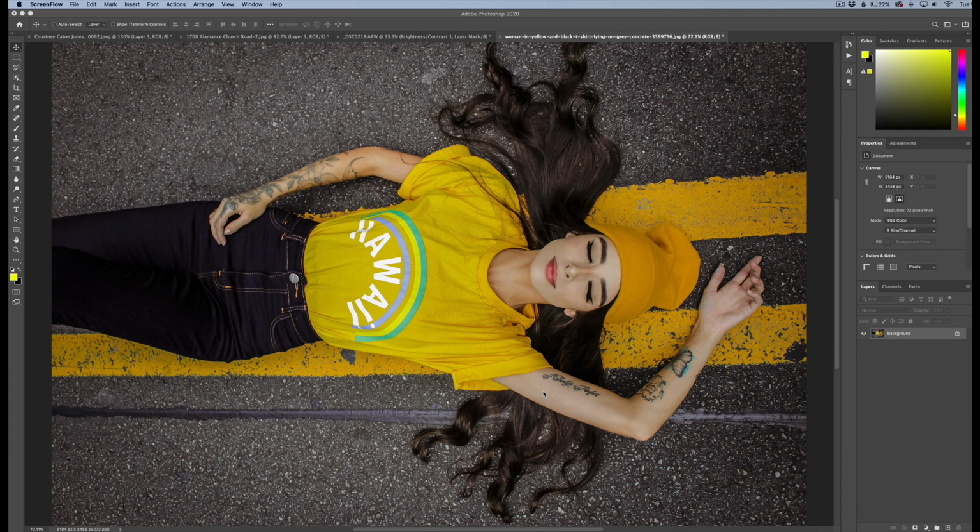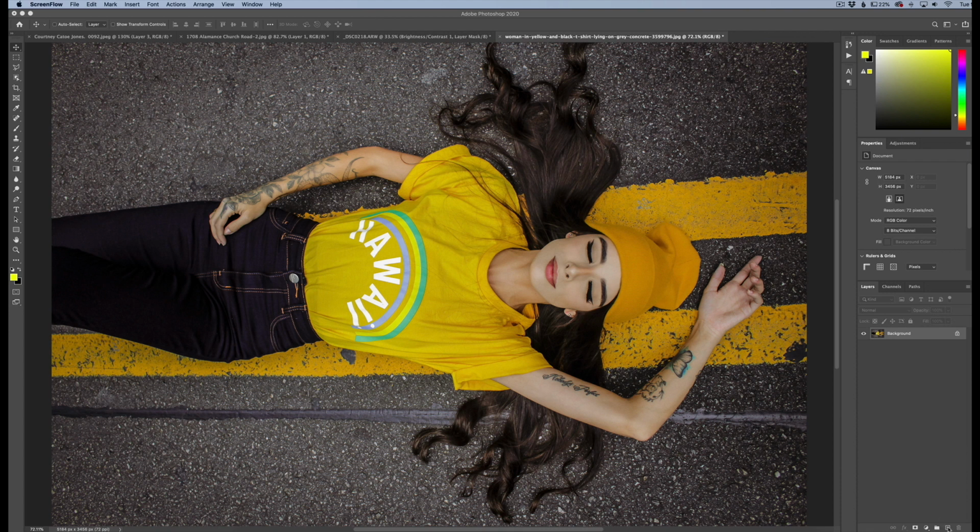In this case we're going to use a brush to do it. Photoshop has dodging and burning tools already built in, but using this technique that I'm about to show you, you have a little bit more control over the intensity that you can dodge and burn with. So to start off, we have this image here, and I want to darken and lighten some parts of it just to make it stand out a little bit better.